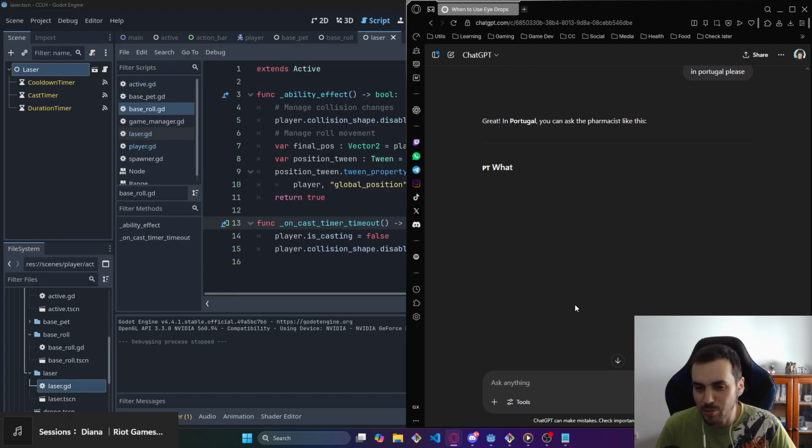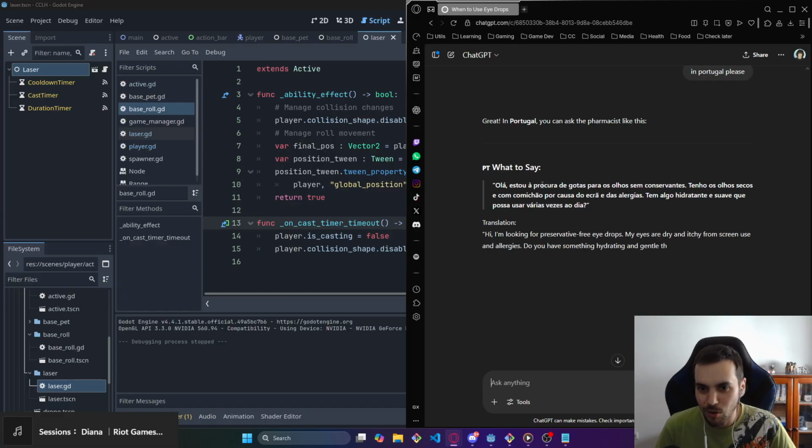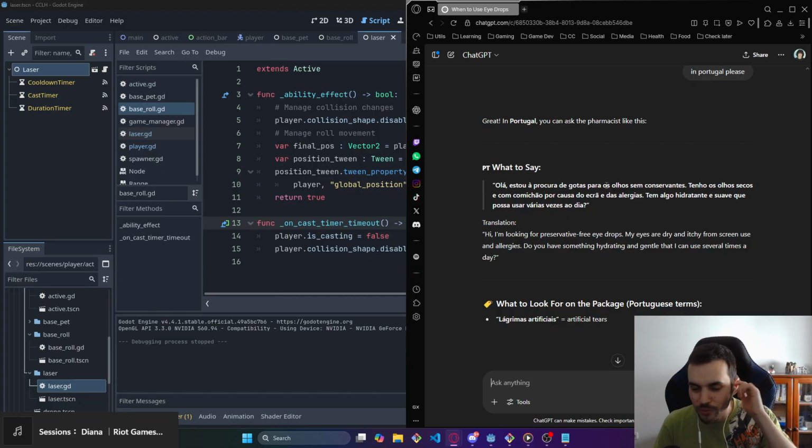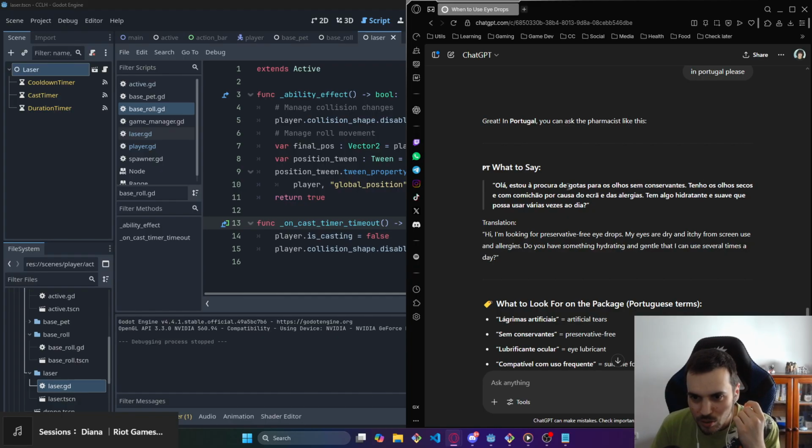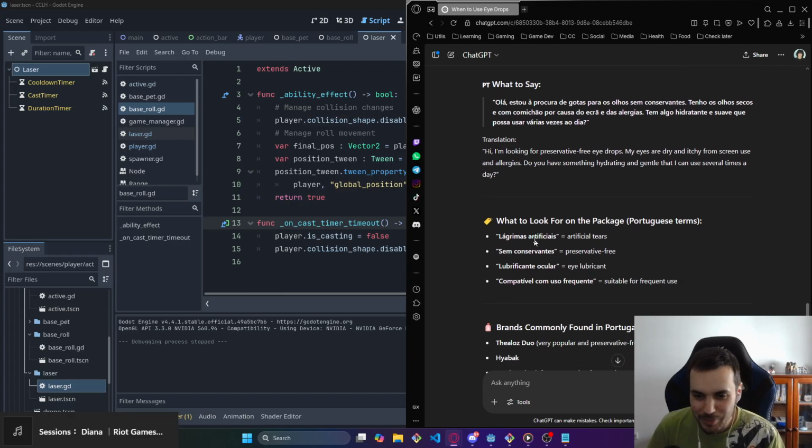I mean, in Portuguese, but I guess it understands. Hi, I'm looking for eye drops for eyes without preservatives. Wait. Eye drops without preservatives? I have dry eyes and itchiness because of screen and allergies. You have something hydrating and smooth? Gentle? That I can use several times a day. Oh, solution is down here. Okay. Great.